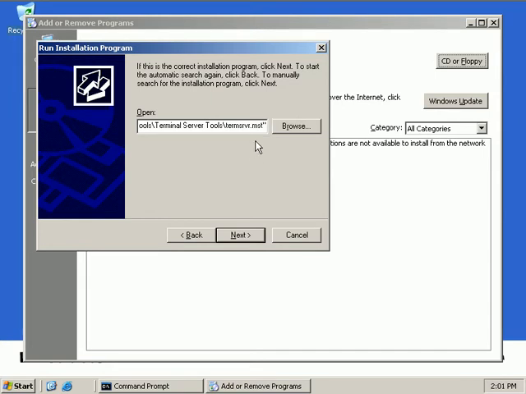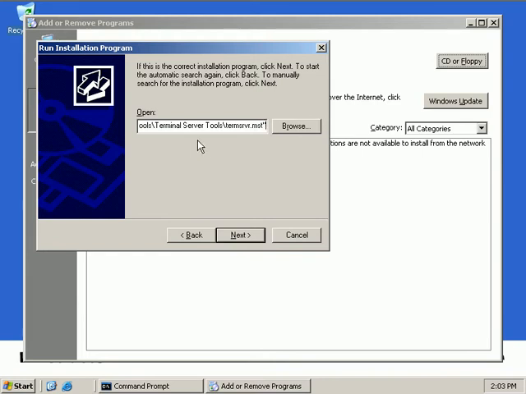Now if you happen to be running a newer version of Office like Office 2003, you won't need to do this because the application is terminal server aware. Now even though Office 2003 is terminal server aware, there will be some features that will not be installed automatically. So when you do run the setup, you'll notice a few items that are set to disabled and won't be installed. And these are things that require heavy animation, graphical capabilities, and things which generally will bog your terminal server down. So you'll either have to manually change those things or don't run them, which is the recommended option.